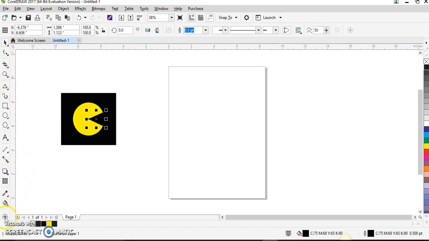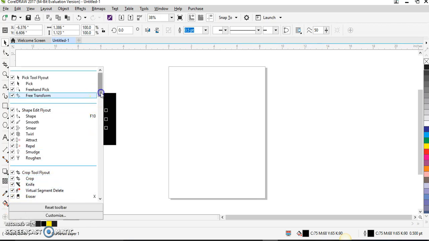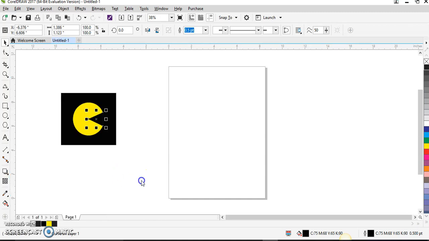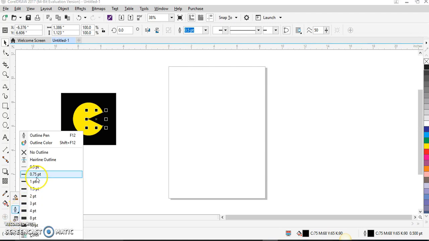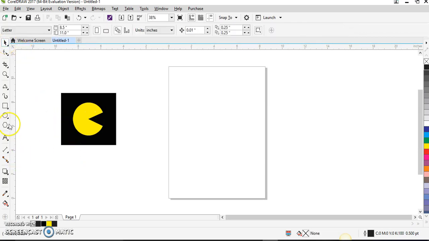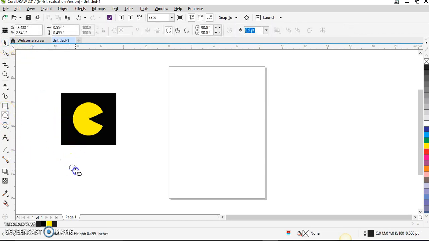And okay, let's try to outline this. And let's give it an eye. So it's a simple Pac-Man.